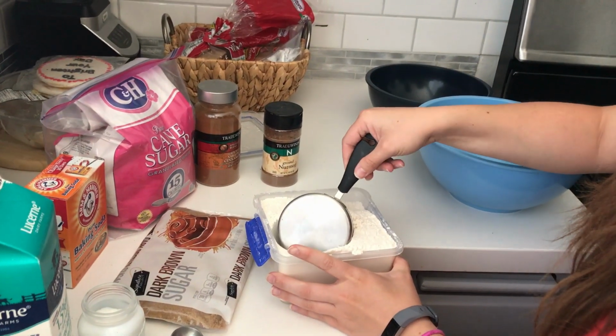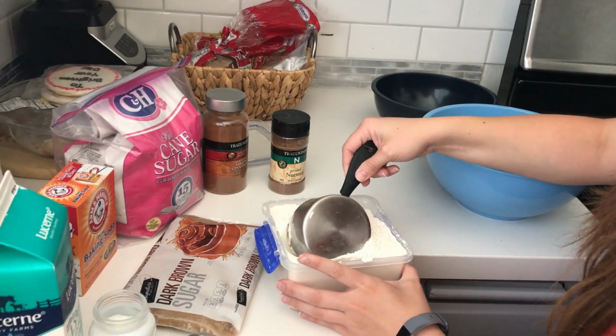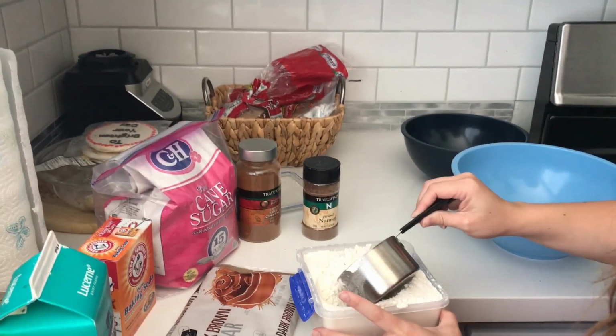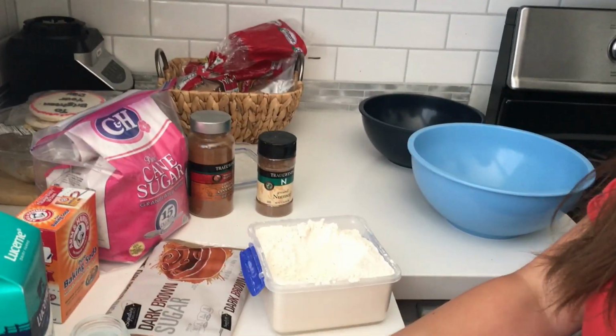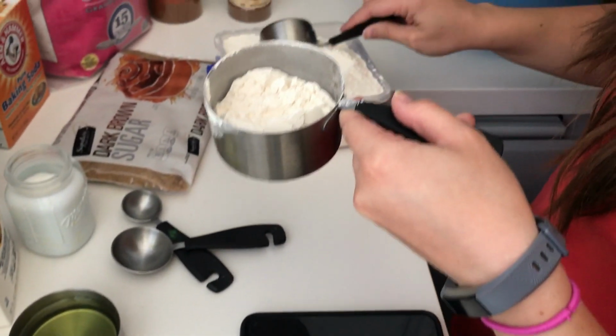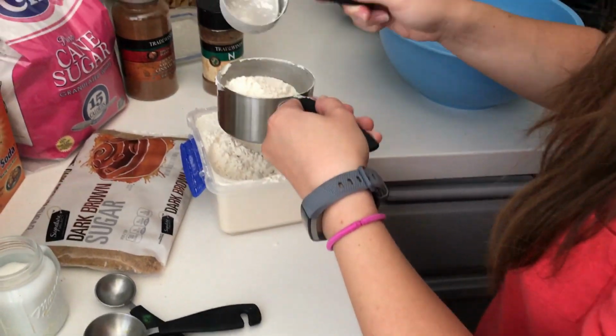Okay, so the first thing is... Jordan, it's leaking. That is not even close to enough. That's like half a cup. The first thing is 2.5 cups of flour. Are you taking the other cup to fill it up?